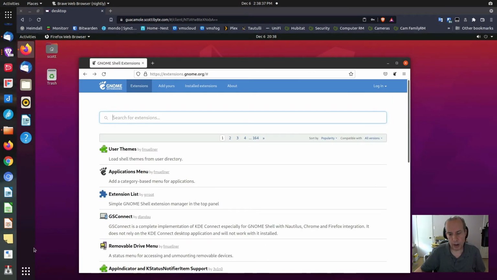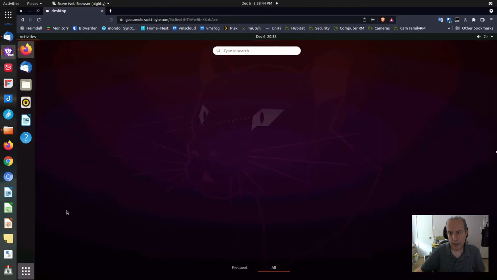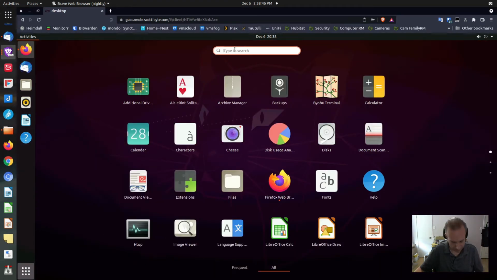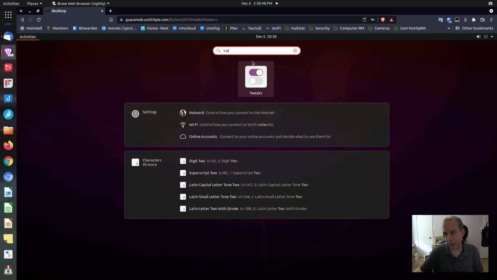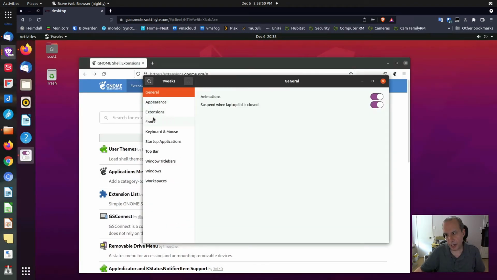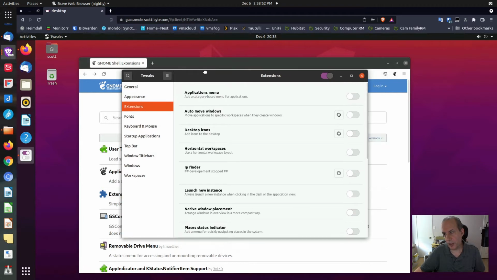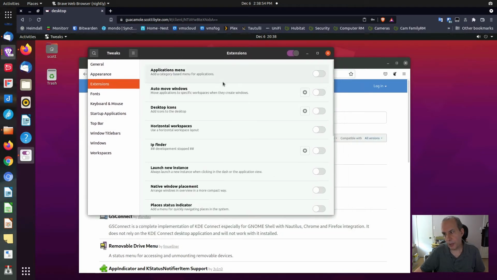You're going to want to log off and log back in again to get the GNOME Shell extensions to be able to work. Then I want to come up here and run Tweaks. Under Tweaks, if you go to Extensions, you should now have a pretty good long list.